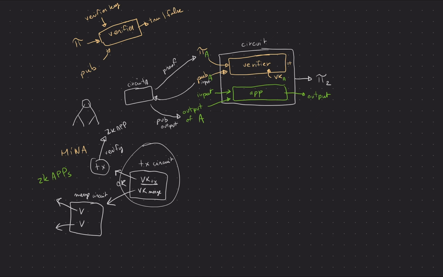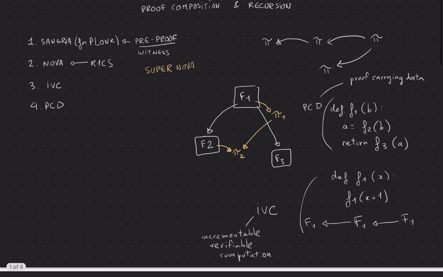You can imagine like a database of all the accounts. For every address, there might be an actual VK of the circuits. So when you verify a transaction that's executing a smart contract or a zkApp, you're finding in that database dynamically within the proof the verification key that corresponds to that circuit, and then you verify a proof of that zkApp. That's how people can deploy their smart contracts, and everything gets verified dynamically. This is this notion of PCD that I explained in the very first slide, proof carrying data.